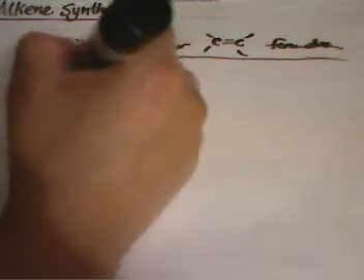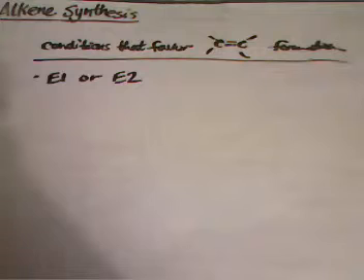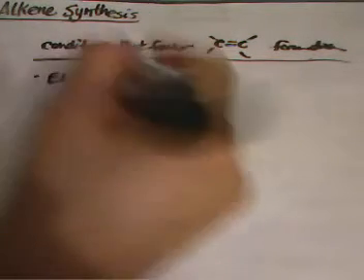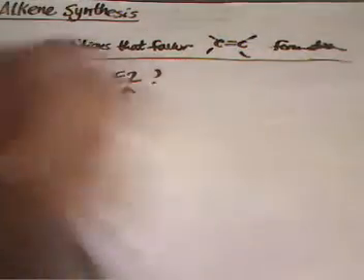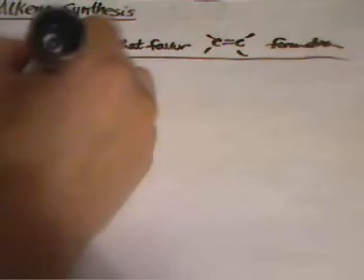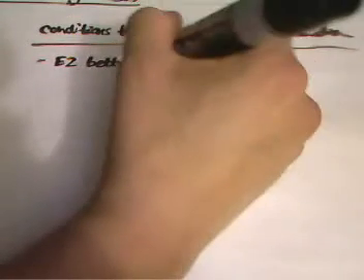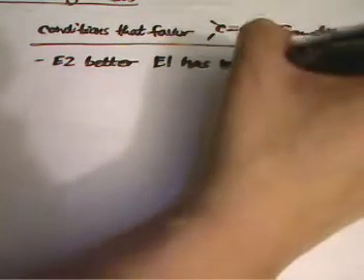First thing I'd like you to think about, or remember, is that if we know we're doing elimination to make an alkene, is there a difference between E1 and E2? Well, there is a difference, but should we favor one or go for one more than the other? And the answer is yes. E2 is preferred, so the way we'll note this is: E2 is better for making alkenes, because E1 has more competing reactions.